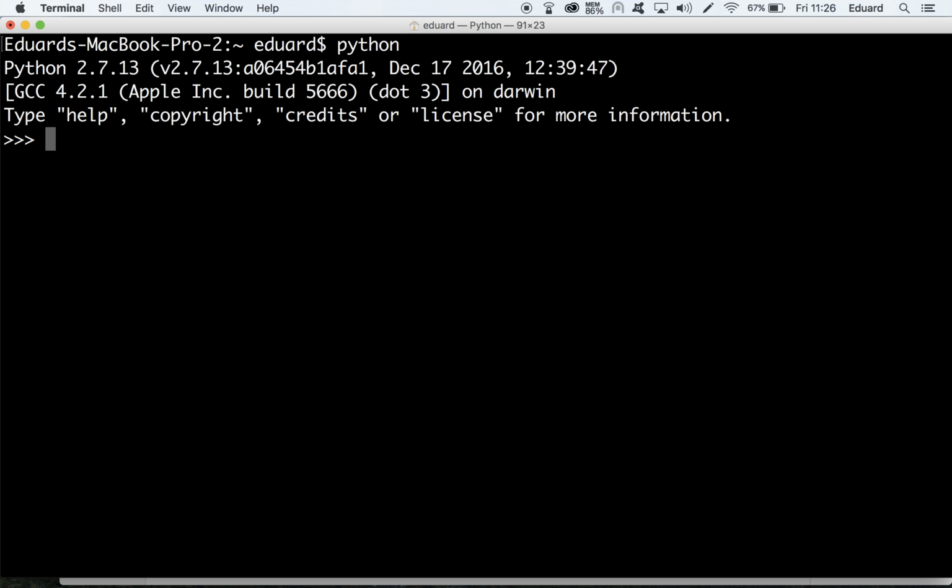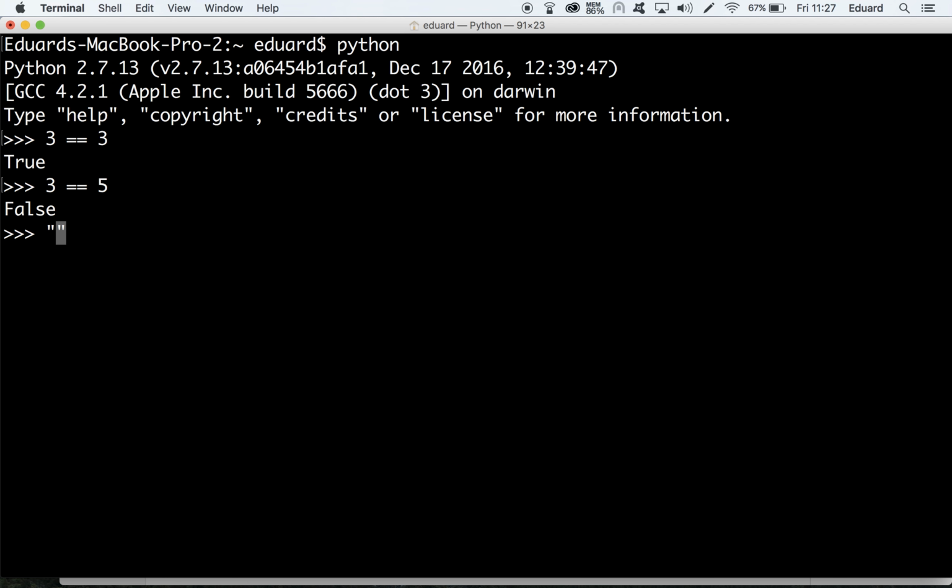Right, so let's evaluate the truth values of the following. So let's start with numbers. 3 equals to 3, and this returns true because 3 equals 3. Now if we do 3 equals 5, this should return false, and it does. Now let's evaluate some strings.